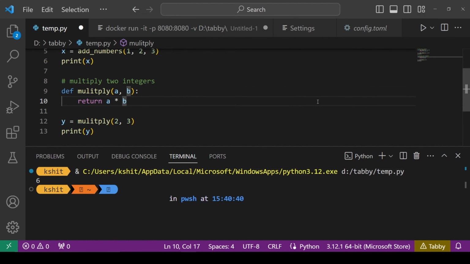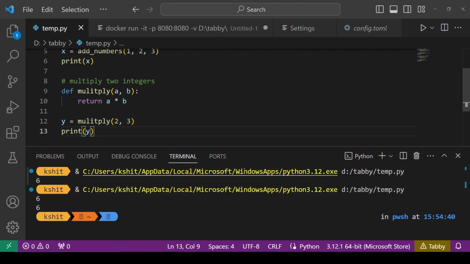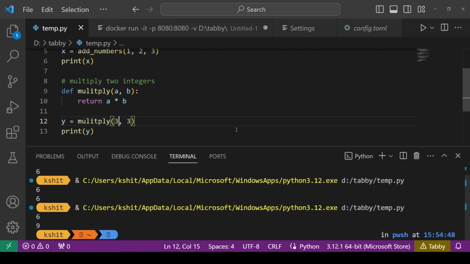And the performance by far is quite good, but I could hear my fan being really loud. I'm assuming it's because of the processing it's doing, and also this is fast enough because the functions are not too big. I think if we go again into some stronger calculations or multiple lines of code with a bit complex function to write, then it might be really slow. But I'm not going to do that because we are just running the CPU version. So let me quickly run it. And yeah, 3 and 2 is 6. So let me make it a bit different. 3 and 3. Save, play, and yeah, 6 and 9. Great. So we successfully tested the CPU version.